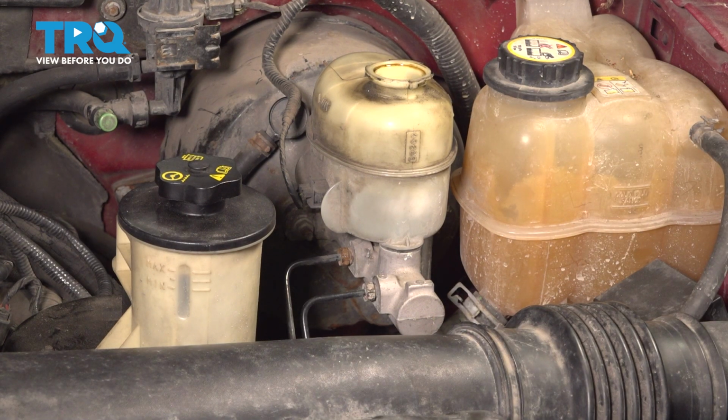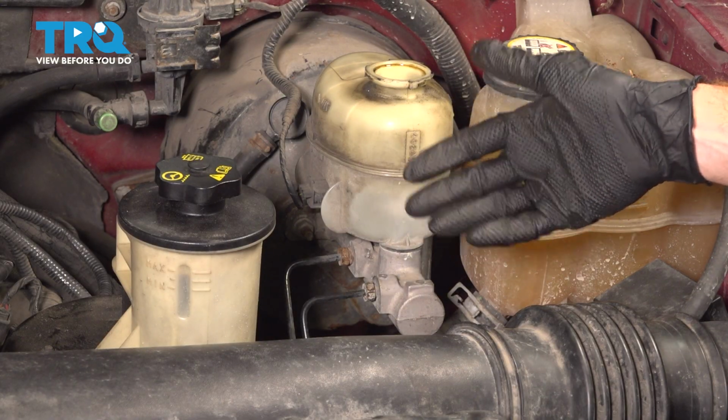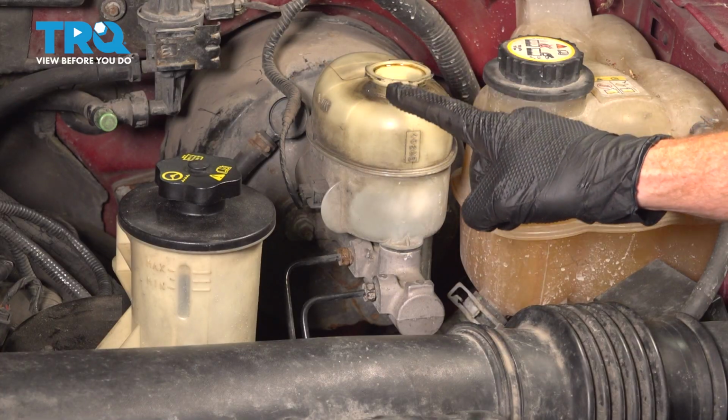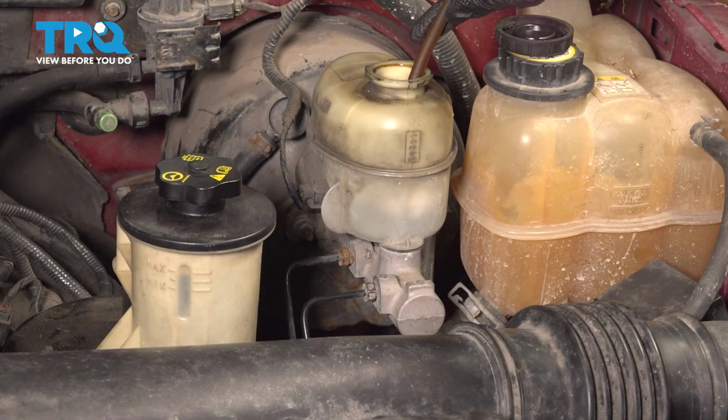Let's start by removing the master cylinder cap along the top. Now inside of this area, you're going to remove the brake fluid. This can be done several different ways. If you have a fluid extractor, you can go ahead and carefully bring it down to this area and remove as much fluid as possible.